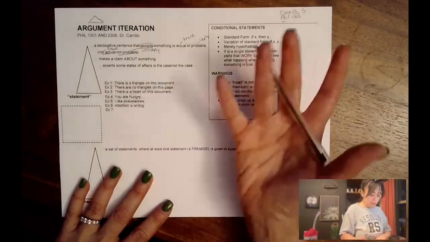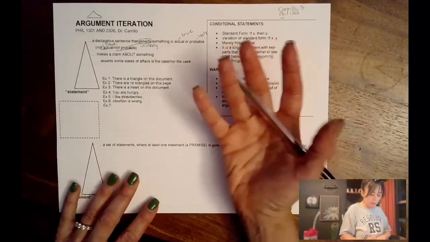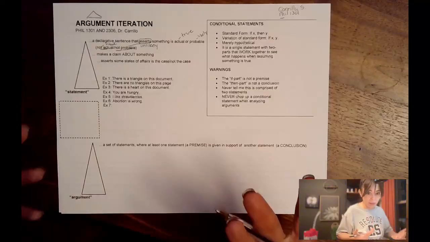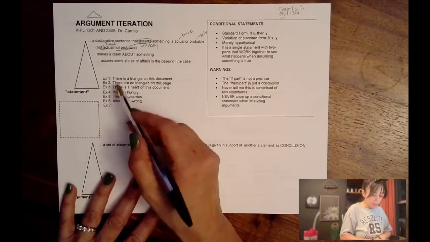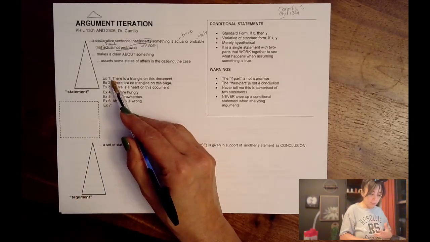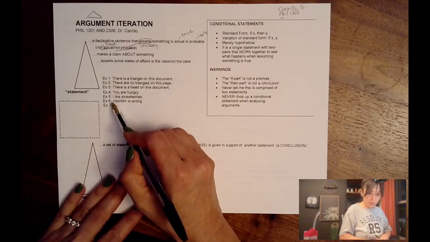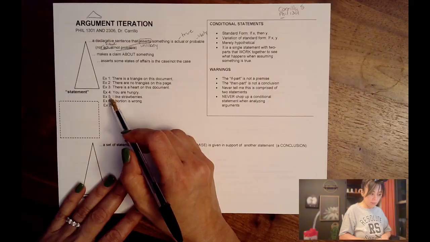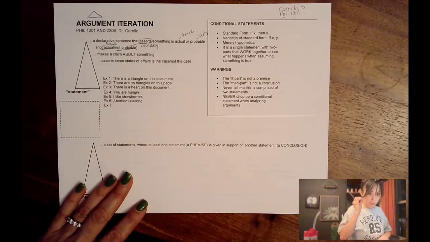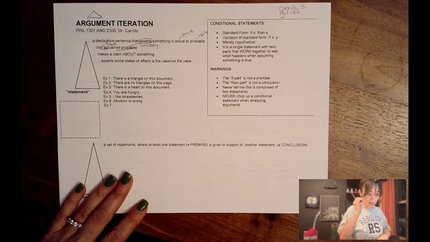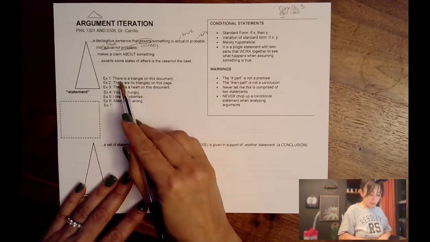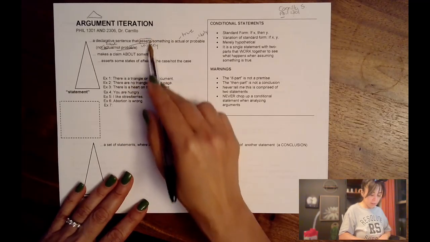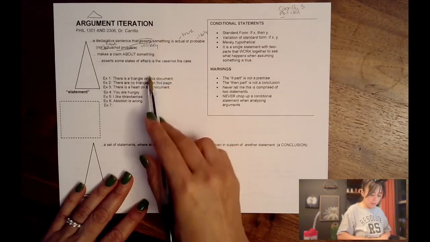And so, of course, you were given some examples of statements in readings. You have statements everywhere. Your textbooks are full of statements. I make a lot of statements in class and whatnot. But just to give you a sense of variety, I thought I would list some examples out here. This also helps to iterate and make sure that you are 100% clear in your mind as to what a statement is. So there is a triangle on this document. Fits the definition and the clarifications that we have for the definition up here.